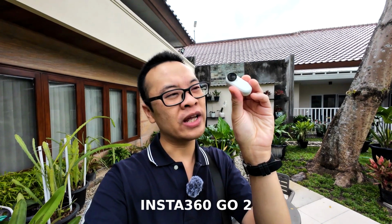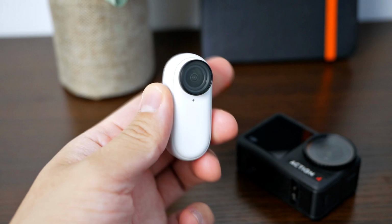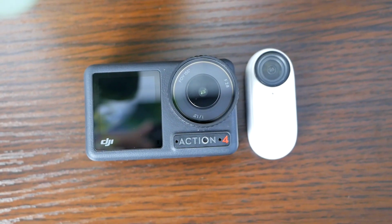Now let's talk a little bit about why I bought the DJI Osmo Action 4 and also my use case scenario. Originally I bought this camera to replace my dying Insta360 Go2 little action camera right here. The Go2 is a small action video camera similar to the Osmo Action 4, but this is very small, just slightly larger than my thumb, so it's very convenient for POV video, like underwater video. You can just stick it anywhere and record some B-roll footage. It died, so I needed to replace it.